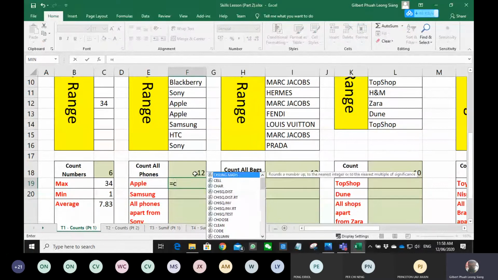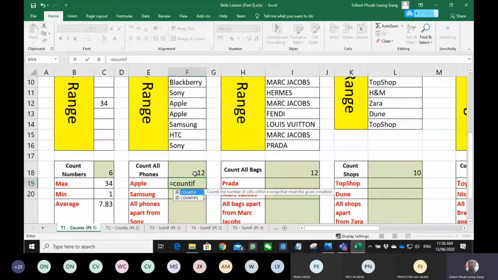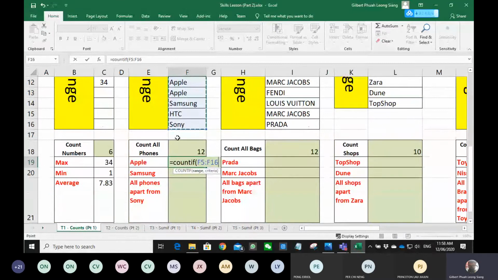So you highlight the range here, and then comma. Now the second one, they need criteria, what you want to count. So I want to count Apple, so I just click this one. So it will count whatever is similar to Apple.